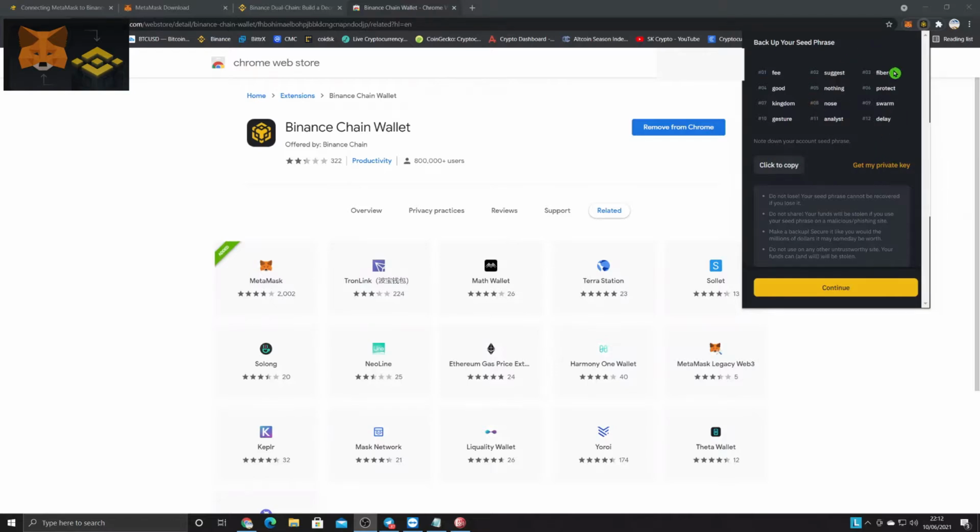Please save it in as many places as possible, at least 2-3 places. If you lose these things, you will lose all your assets inside the wallet, because Binance will not help find your coin. It's your fault if you lose your password or secret keys.